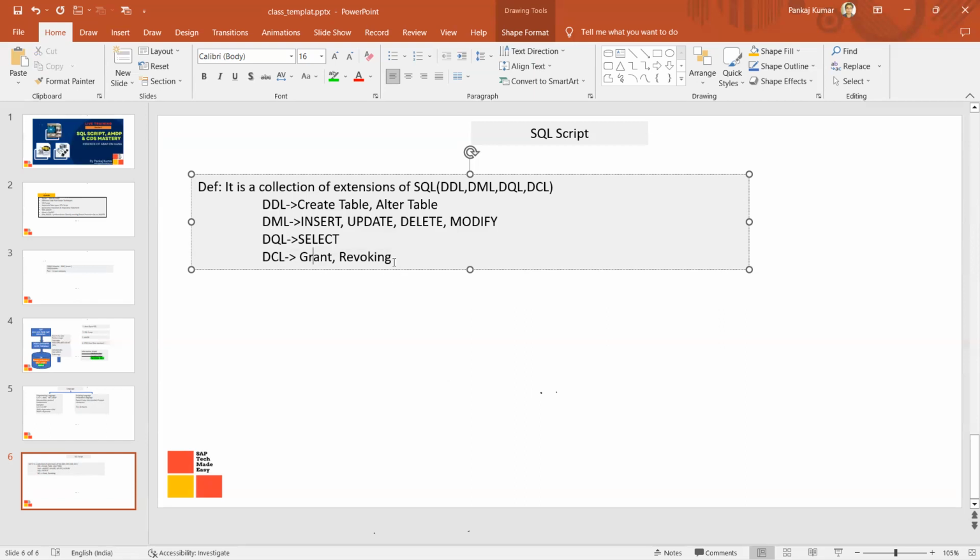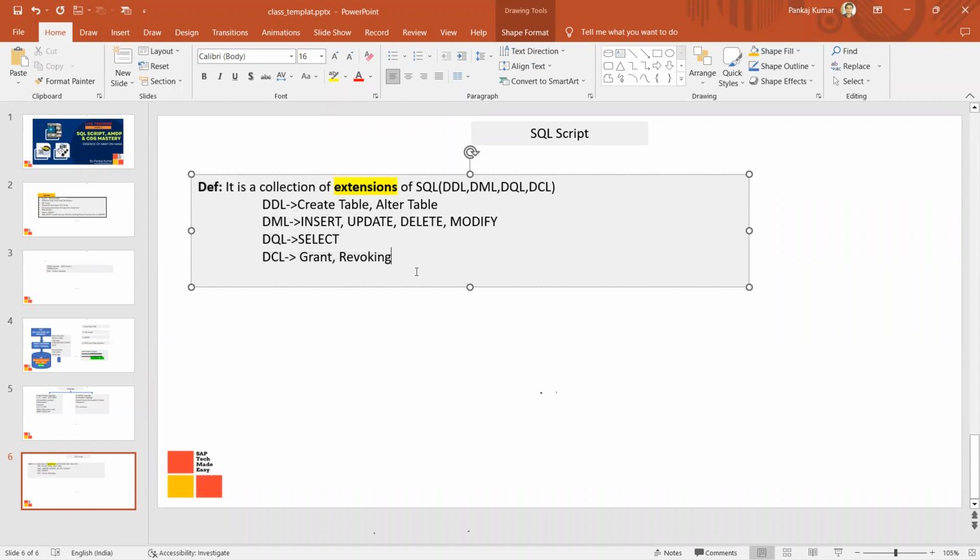So these are the four aspects of any SQL, and on top of those inbuilt aspects, you are going to have extended functionality with the help of SQL script. So SQL script is a collection of extensions of SQL. Very important. Remember this. So this is one point under the definition of SQL script.